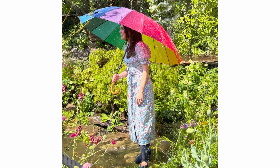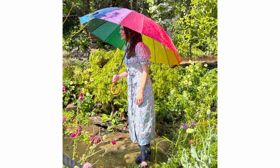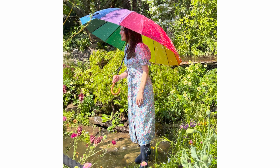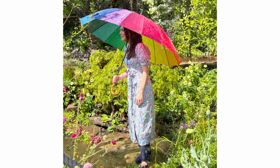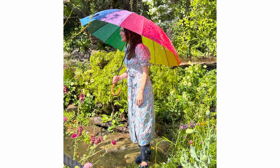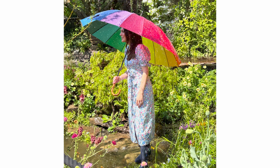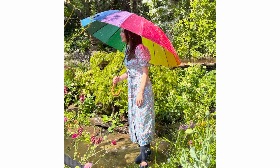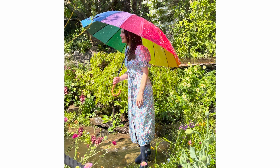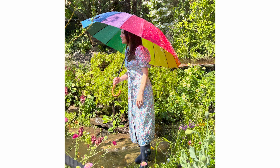No, that particular garden, the theme was, sort of a flood management garden. So for gardens that flood, how to deal with excess water and flooding. And my goodness me, we're all having to deal with greater wind and rain and so on and so forth. So that garden was all about managing excess water. And what they'd done is, behind their garden, they had rigged up, obviously, rain to happen. There were a couple of days that show was absolutely torrential rain, so they didn't have to do it. But for the days that were sunny, they had these hose pipes raining into the garden. So that was on press day, and she was standing with her umbrella.